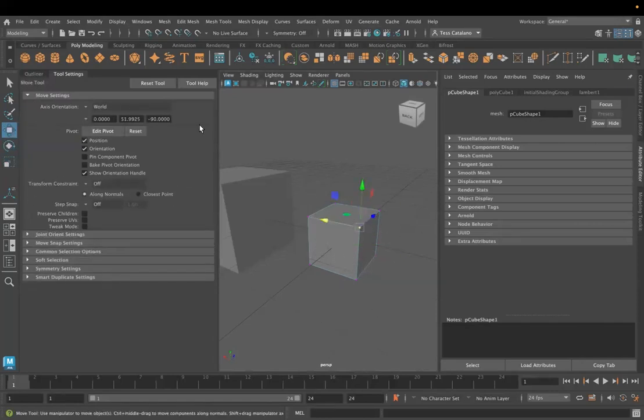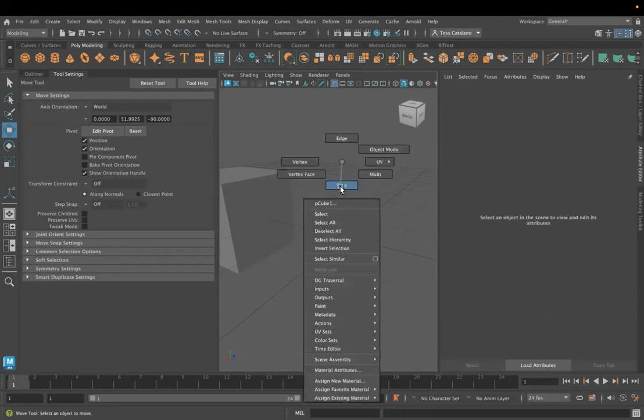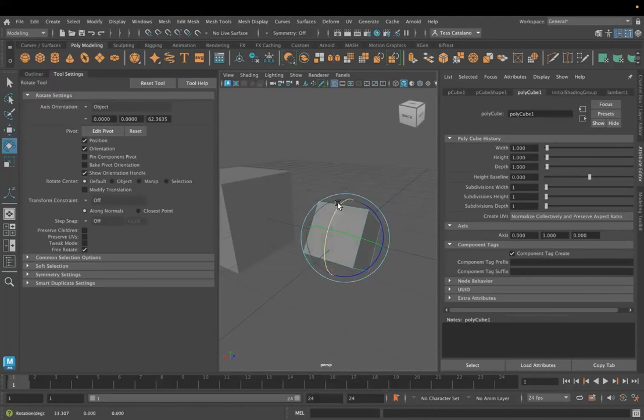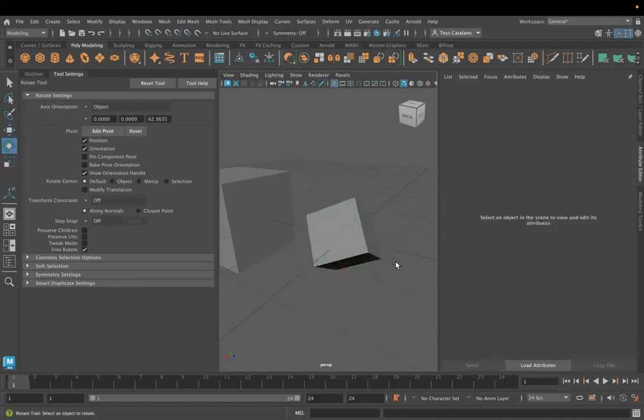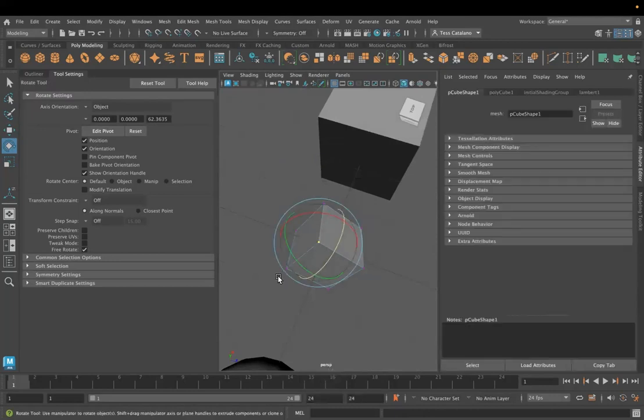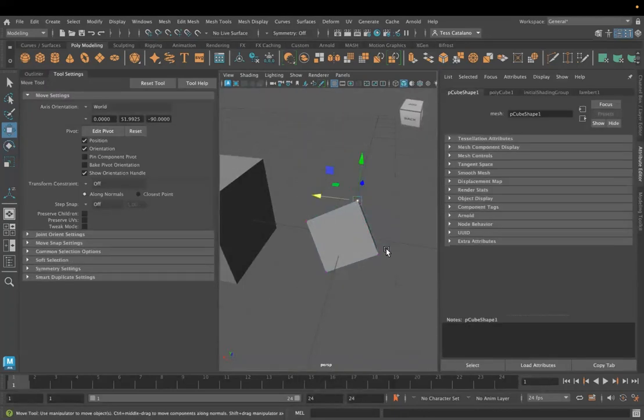So for example, right now we have this axis orientation set to the world space, which will probably be helpful when we're initially performing operations on this model. But let's go to object mode for a second, and let me just rotate this model. And go back to my vertex mode here and select this vertice and try to translate it.